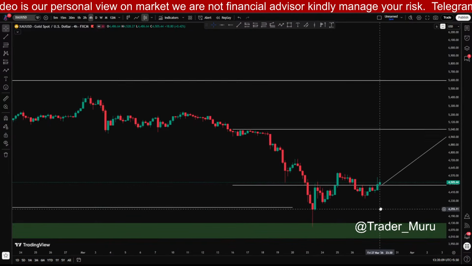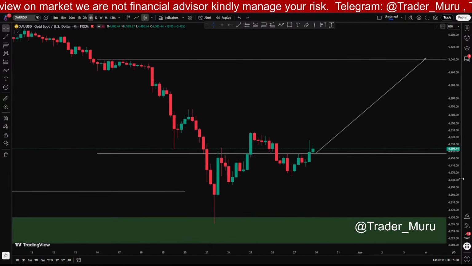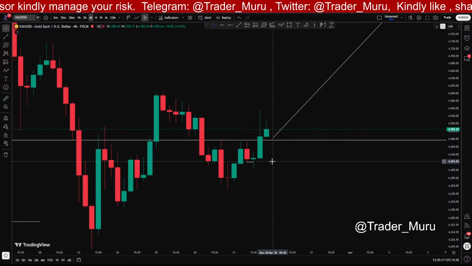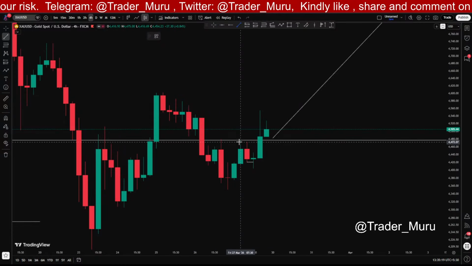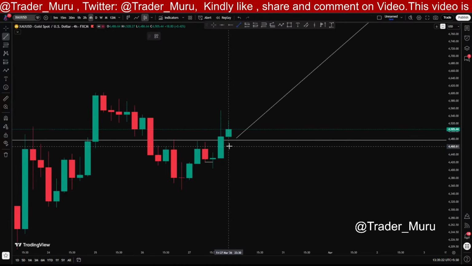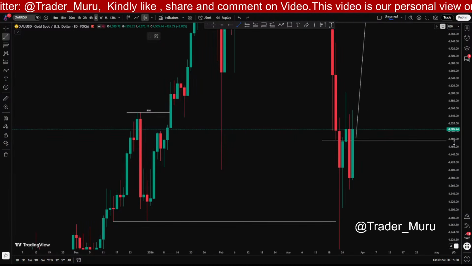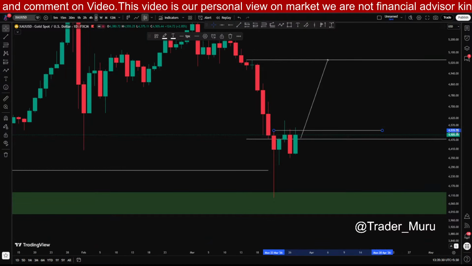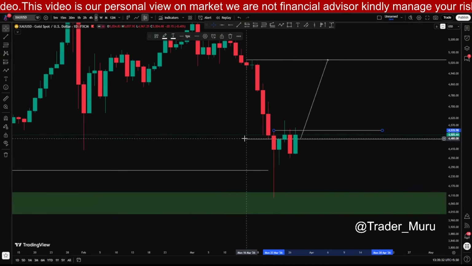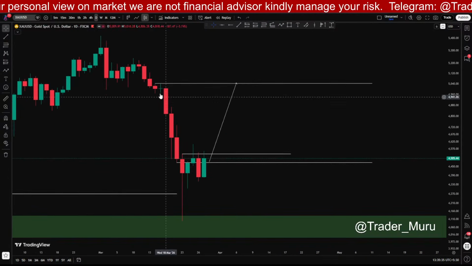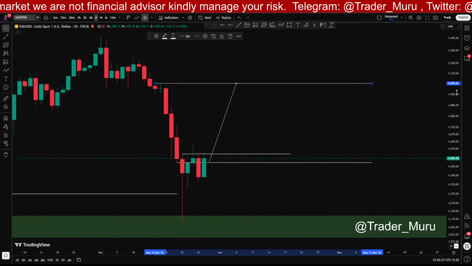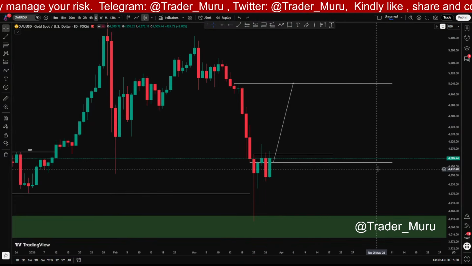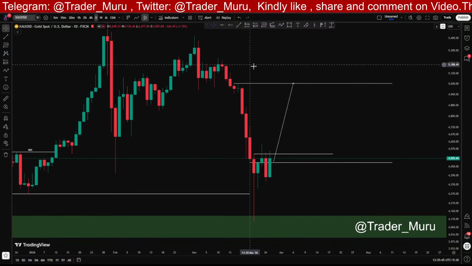Yesterday we did the same thing in 4-hour time frame, just a CRT sweep of this low, and you can see the massive move. So what we have here in daily time frame, we need a candle closing above this one around 4535. Then we will be watching for a swing buy till first target over 5044. Possibly it will take up to 1 week or 2 weeks to hit this target.